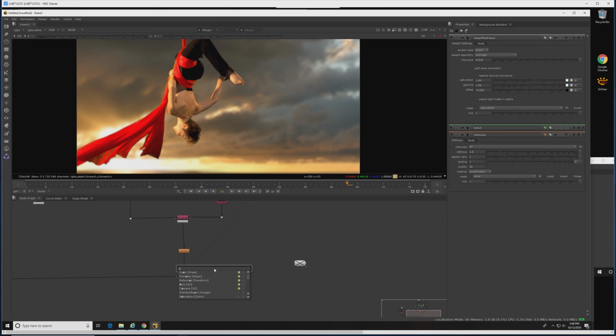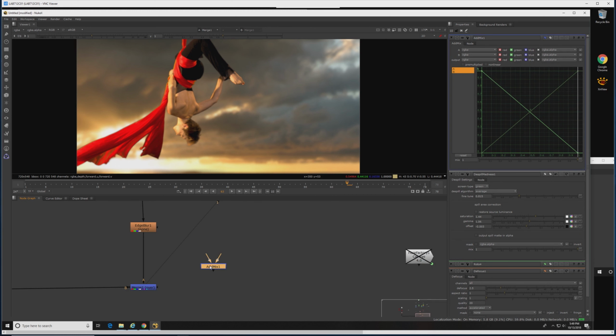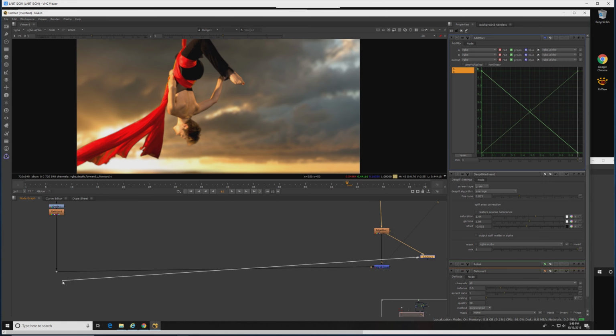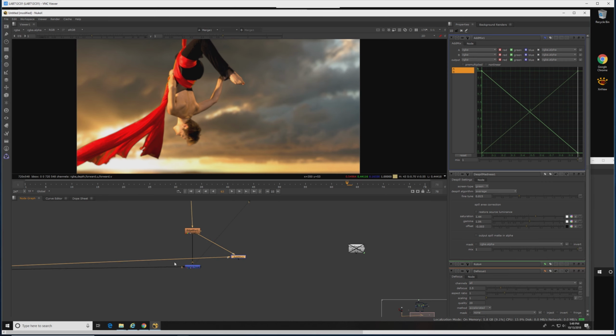This is when I would maybe play around with something like an add mix. And what the name indicates is that it's basically mixing foreground versus background in an additive result at the edge. So add mix merge. It has an A pipe and a B pipe. So I'm just going to do it right next to my other merge, A versus B. And so here's my original merge.